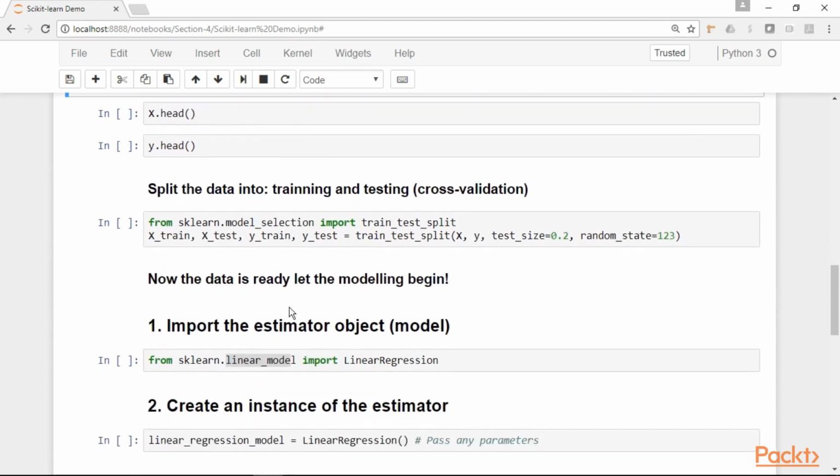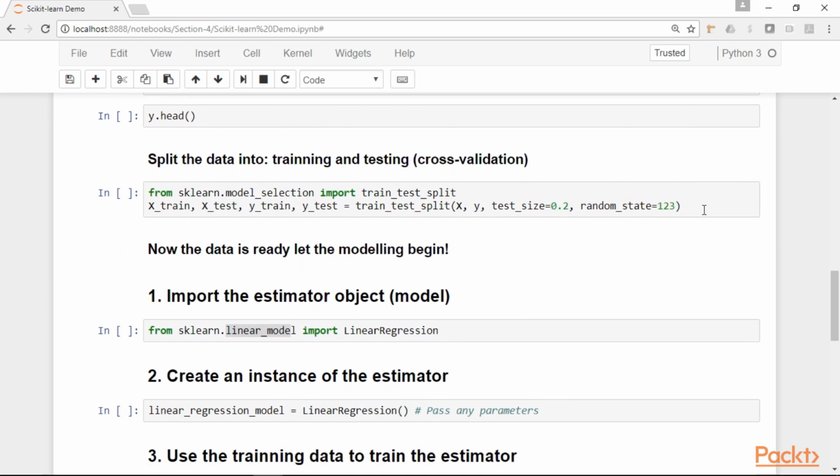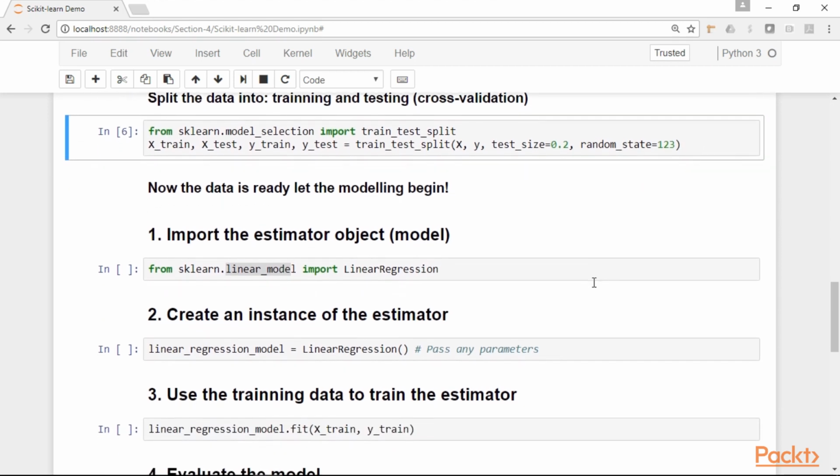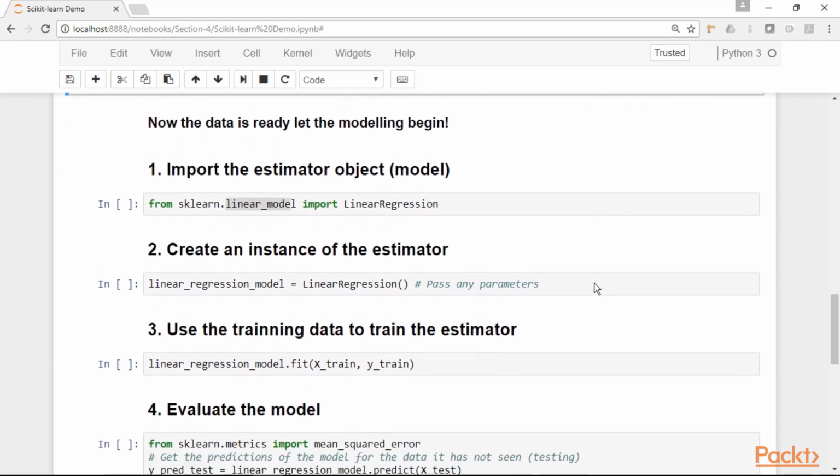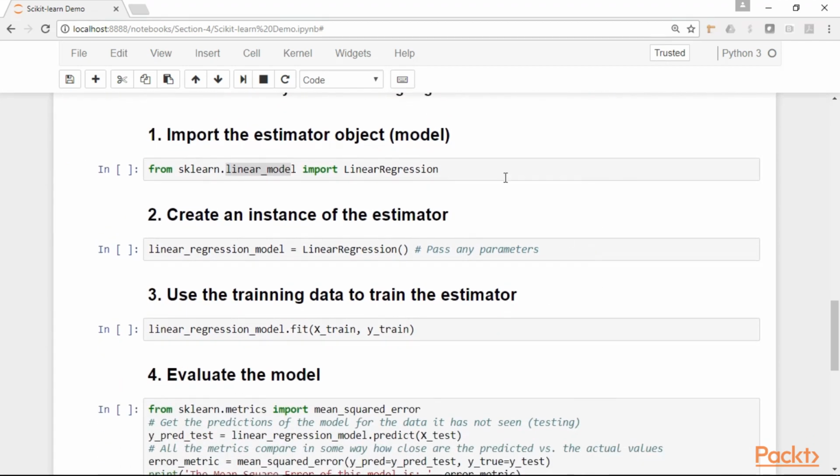Okay. Now in this cell, what I am doing is using some of the Scikit-Learn tools for splitting the data into training and testing, and we will see why we do this in a future video. So for now, what I would like to focus on is the steps for doing the modeling.